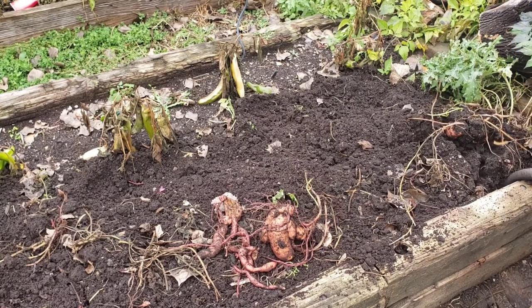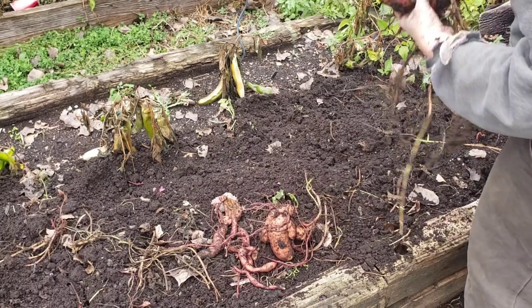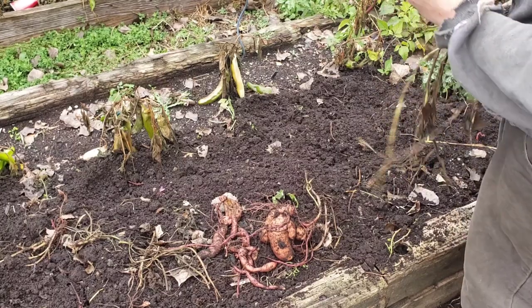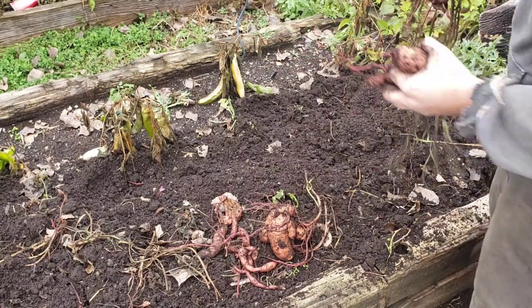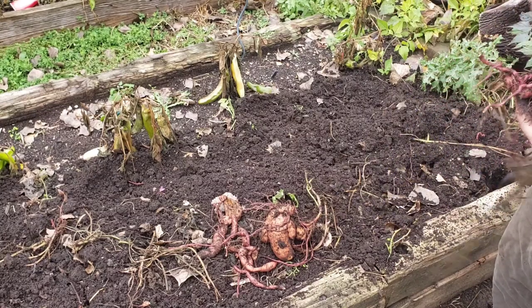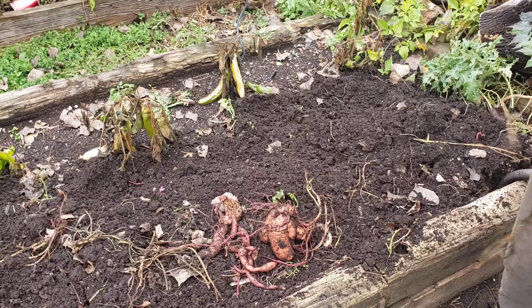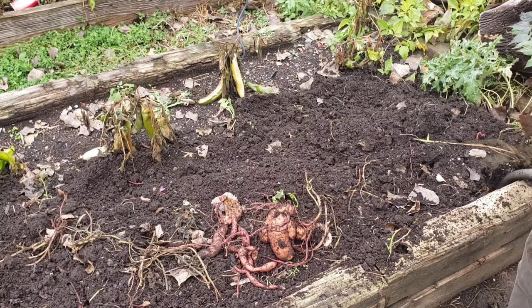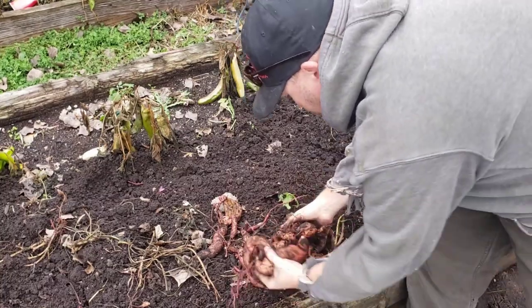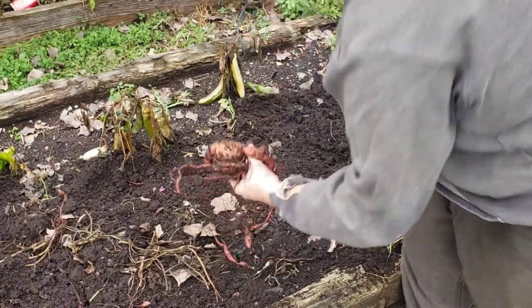Now just remember, when you're buying sweet potato plants, the starts in the spring, make sure you're buying actual sweet potato plants and not sweet potato vine. Because the sweet potato vine, they will grow sweet potatoes pretty much like these, but they taste absolutely horrible. I've tried them on several occasions. All right, good handful out of those few plants.